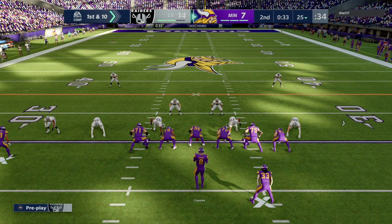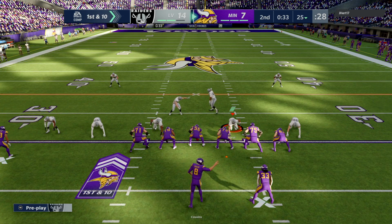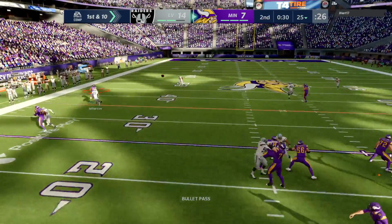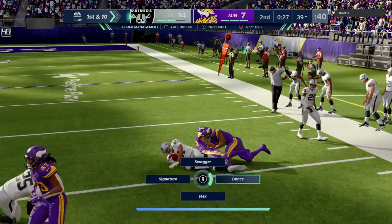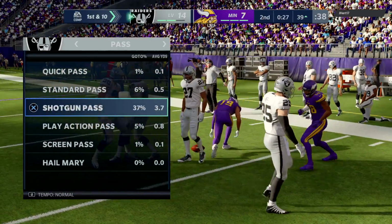Here are the Vikings now to start their next drive. Inside of a minute left in the half. Does the fact that you're down on the scoreboard influence what you do, or I guess don't do on this final drive? It certainly does, but what influences me even more? Looking for Jefferson, but this is intercepted. Picked by Trayvon Mullen, and his guys are going to take over at the 39-yard line.